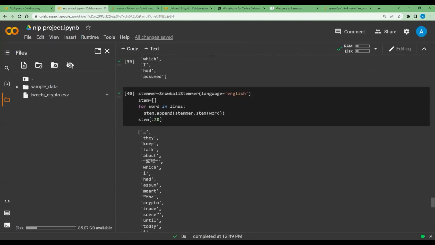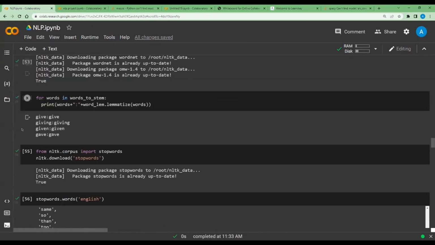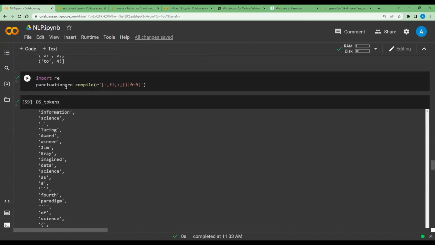After stop words, we have removed the question mark, exclamation mark, colon, semicolon, all these are the words that we have removed. So we have created punctuation marks. We have used the regular expression library. So it's our choice what we want to remove.